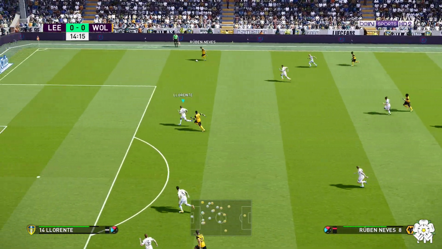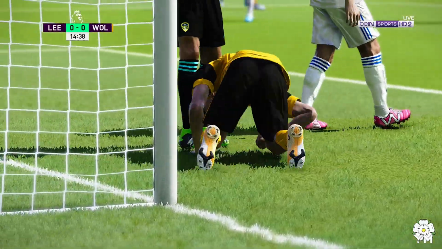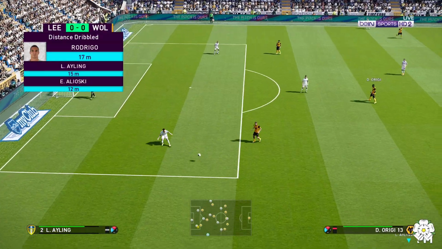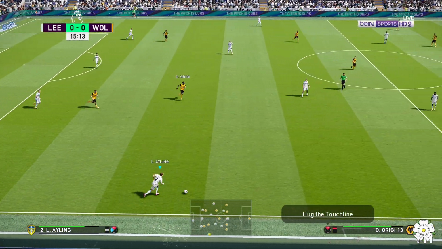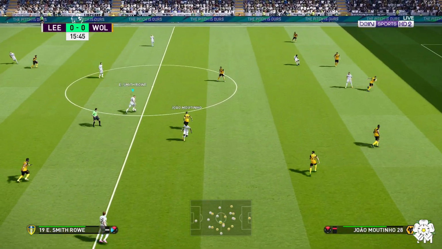And now they're going to break away with Ruben Neves. We're going to try and charge players towards him. And Luke Ayling's got to do better there as Wolves nearly make it 1-0 with Ferran Torres. Well, it looks like they're going to press fairly high up the pitch here, Wolves, which is fine for me. We're used to teams pressing us. A lot of teams pressing this game.